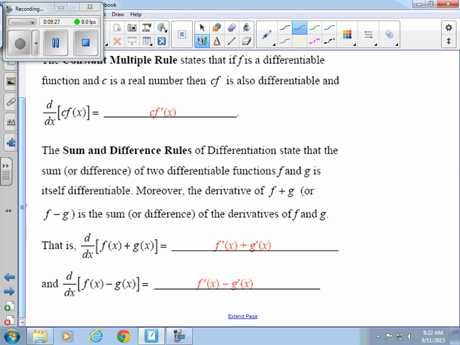Similarly, this kind of answers Kelsey's question earlier. If you have two functions added together, you can just take the derivative of each piece. Which you saw, that's what we were doing on the bell ringer. We just took the derivative of each piece and added them up. Same thing with subtraction. What you will notice that is glaringly missing is multiplication and division. Those don't work quite so nicely. We'll have to talk about those on another day. So we don't have a rule for everything yet. We mainly have a rule for polynomials, which is a big deal, but we have a few more things left to get rules for.